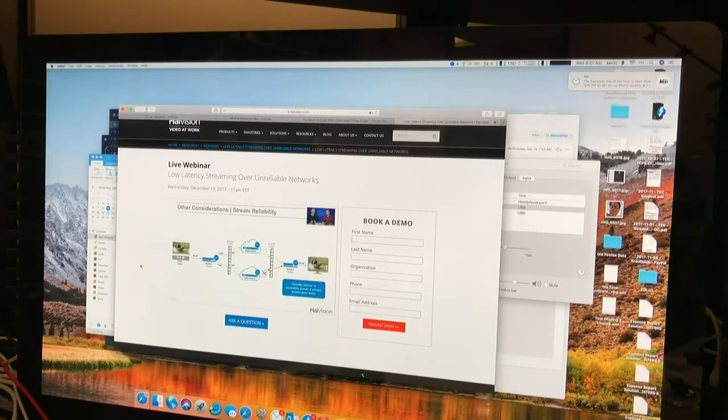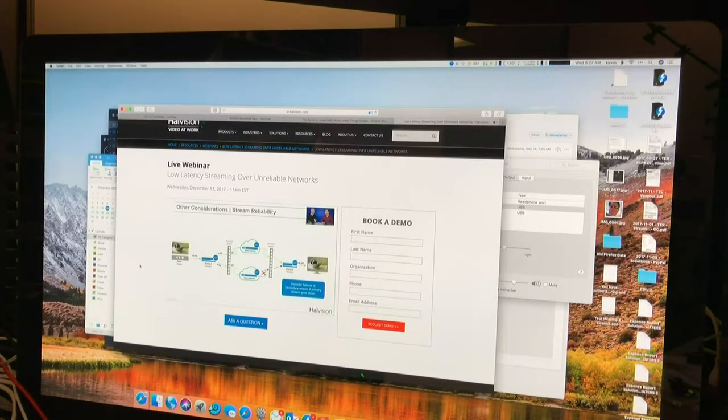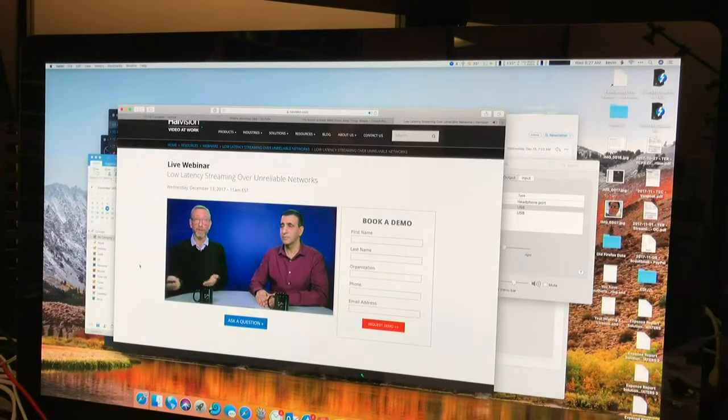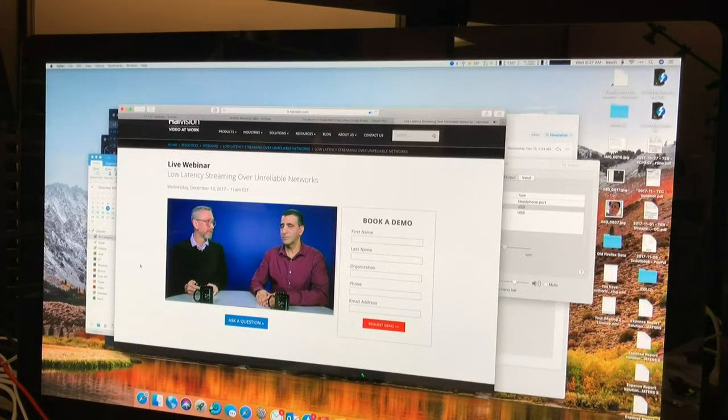So in this case, we're talking about those end-to-end workflows. And in this example here, you can see we've got a Makito X that's sending the same stream over 2 different networks, and the decoder is actually doing the failover. The decoder has recognized that the stream is gone, but it's been configured to be looking for a second one. And when it sees that problem, it switches to the other stream. So if you really need to make sure that your signal is arriving, things like this are important to consider in terms of making sure that, in all circumstances, the video is arriving.